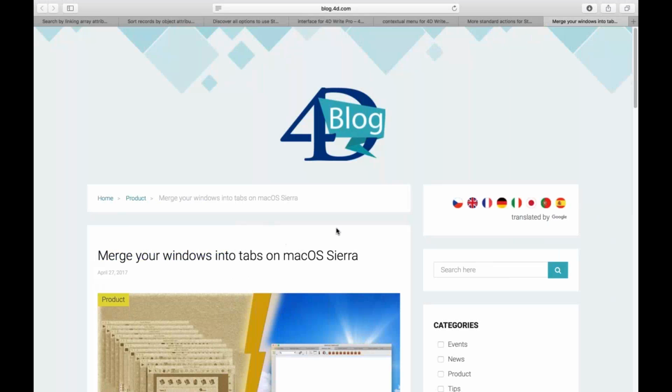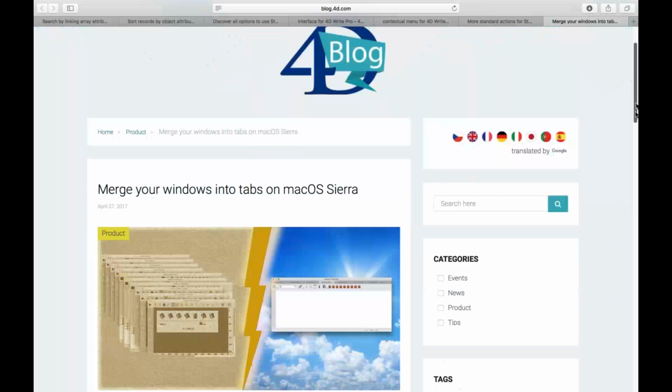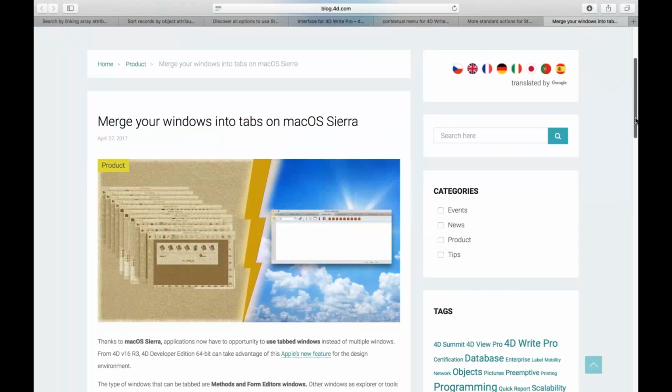And we have a new property in the preferences of the environment development for a user. So this kind of windows can now be managed in the design mode of 4D. It's not for the end user, it's only for the developer for now. Maybe we will extend it to the end users too later, but today it's only in the design mode.